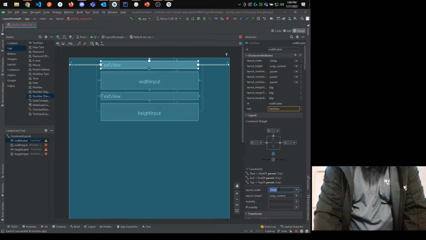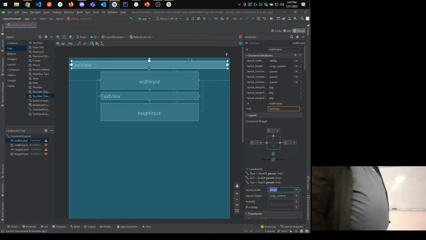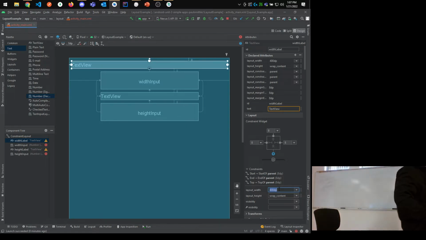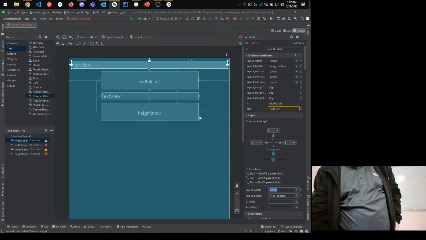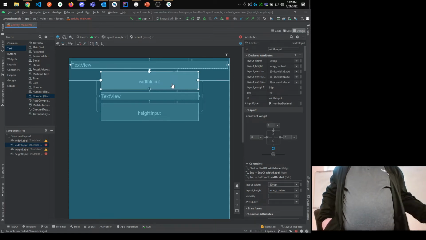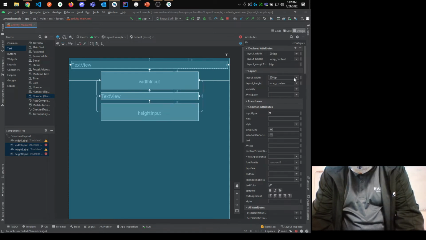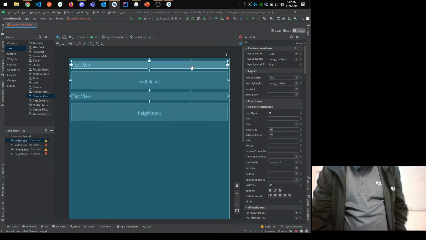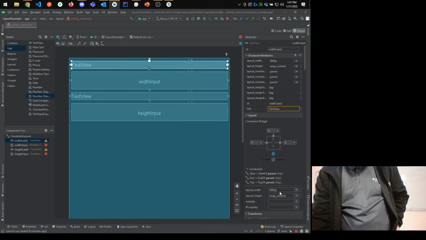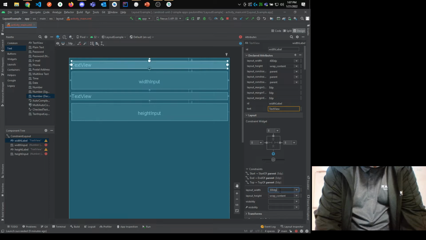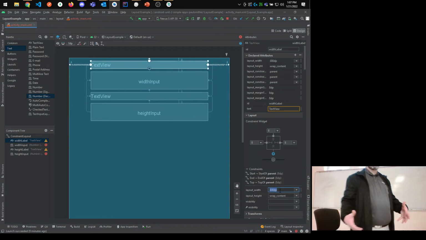This one up to, say, 400. Let's see if 400 dp is going to fit. Yeah, so let's say I change that one up to 400. All of the others are going to potentially come along with it. Now, they didn't come along with it. Why? Well, because I previously set them all to 250, right? So I need to go back and make those match constraint. There we go. So now if I change this one, all the others come with it, right?